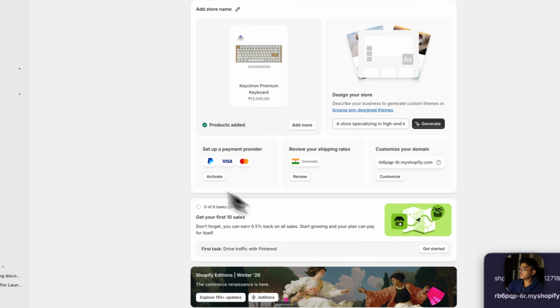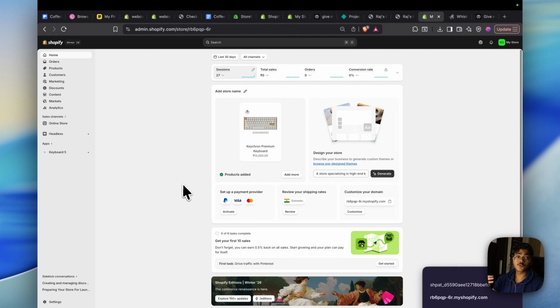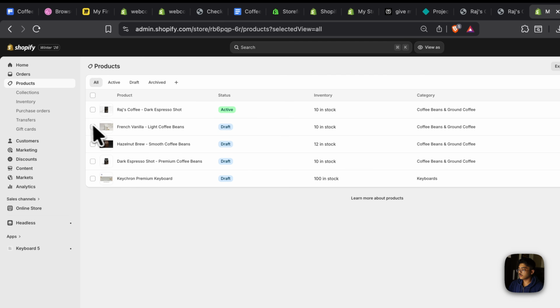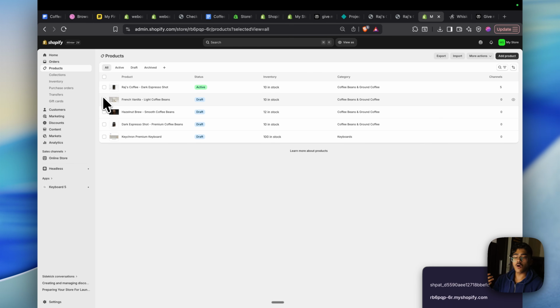So once we do this, again, your Shopify work is done. Obviously, you can add more products. So I can go under products. Currently, I've turned off my products which were on the website previously because I don't want them to interfere. But yeah, obviously you can add more products and you can set up the payment thing all by yourself, because again, I'm not planning to sell anything on the Shopify store. But if you want to sell something, then you can obviously go into settings and set up all your Shopify things and nitty-gritties and stuff like that.